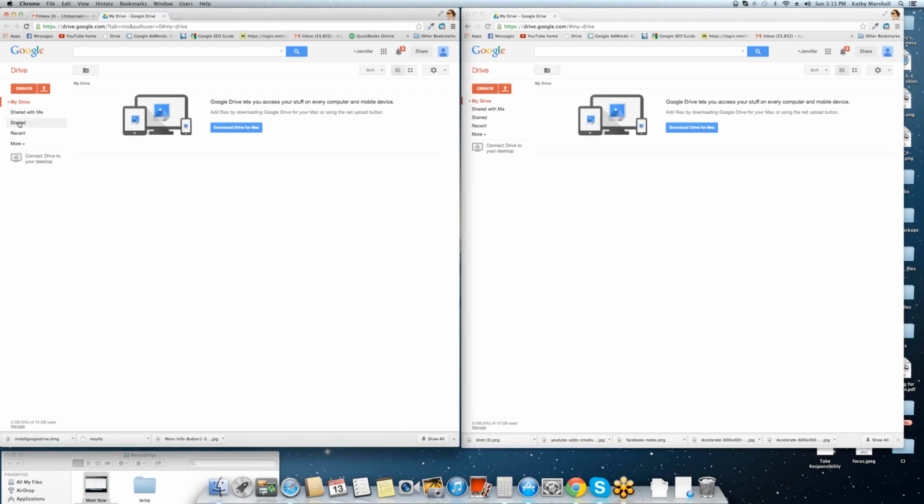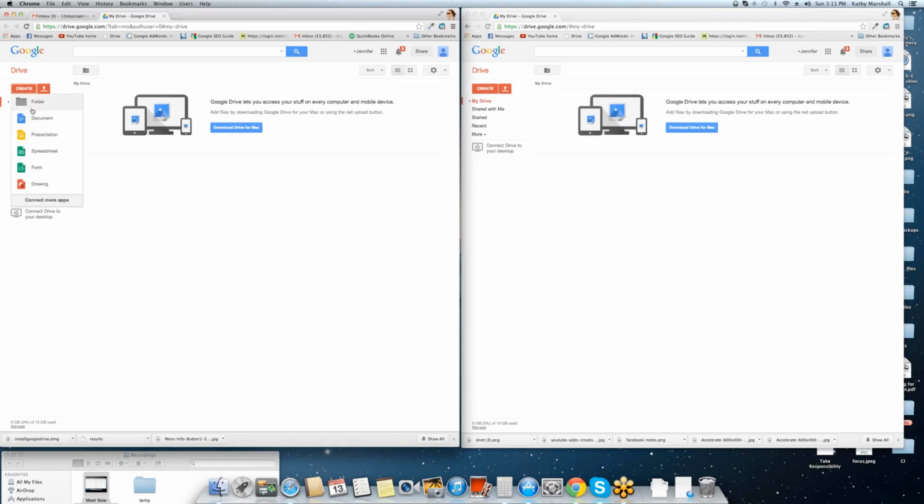Those are documents created by you. Shared with me, documents created by others, but shared with you, starred, recent, and you also have some other sorting functions that you can use as well, such as which has the most activity, what your offline items are, all items, trash, or you can search by owner, type, and more functions as well.